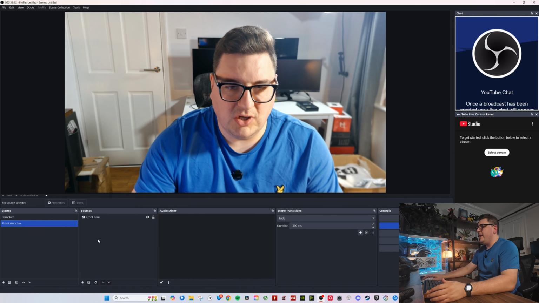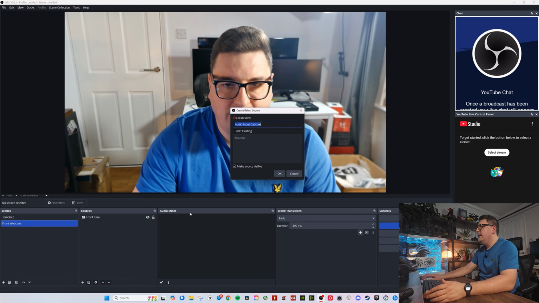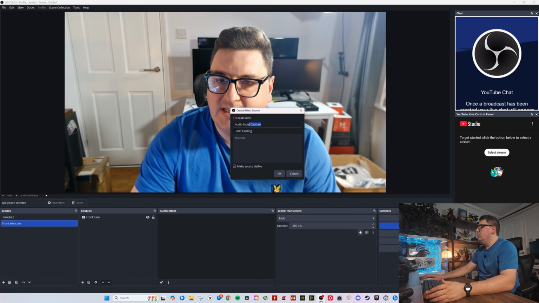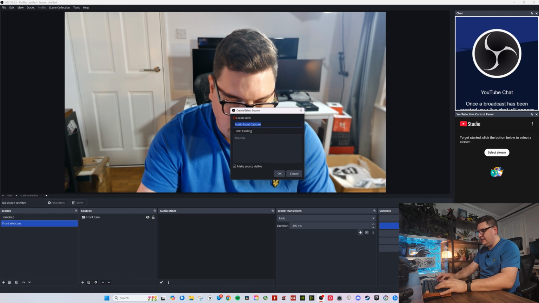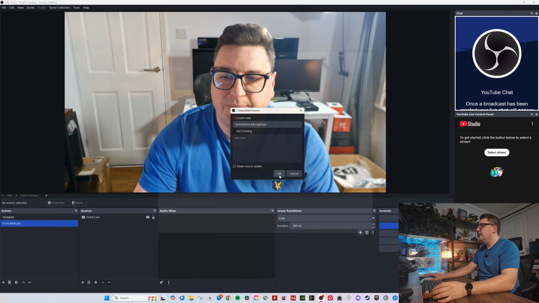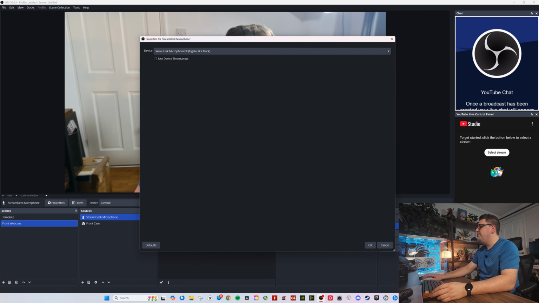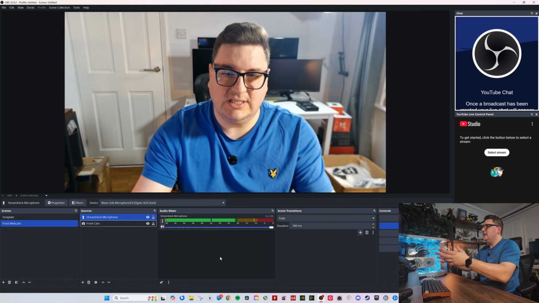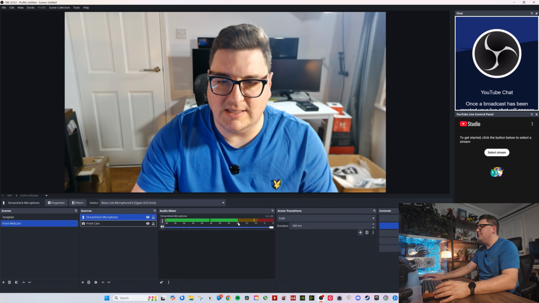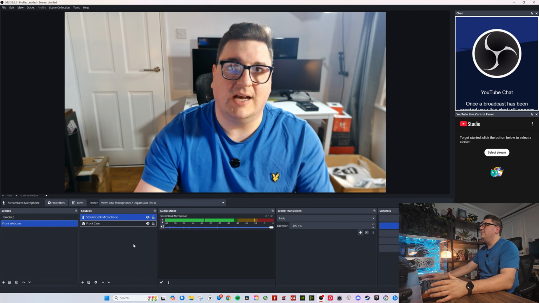So adding the microphone source, I am going to right-click again and go to Add Source, then Audio Input Capture. Unfortunately, I've not got an existing one here, so I'm going to have to create a new one. Let's call this StreamDeck microphone. Keep it simple for now. Click OK, go to Device, and then find your microphone in your list. In my case, it says Wavelink Microphone FX. Click OK, and you can see that the microphone is working because it is being activated on the equalizer by my voice. So this is the front webcam all set up now.